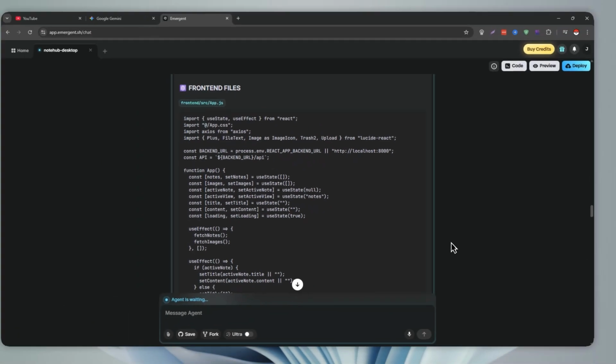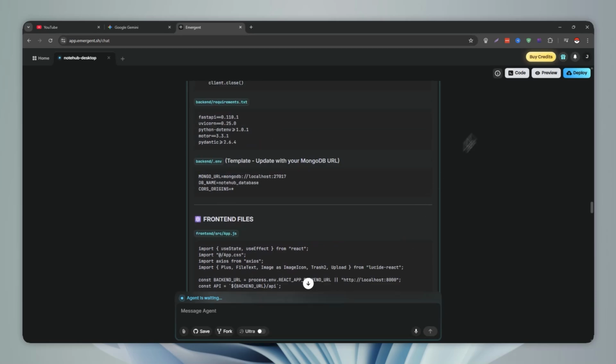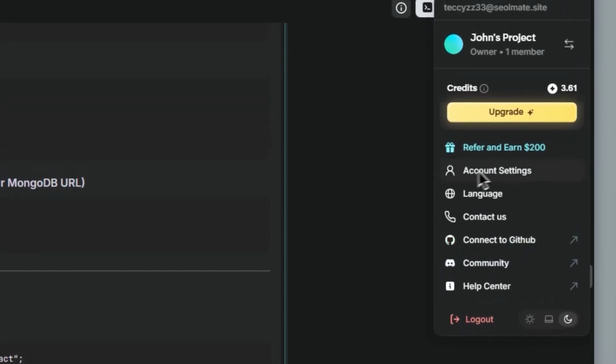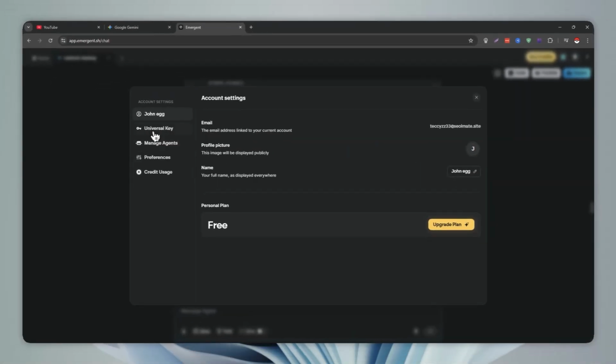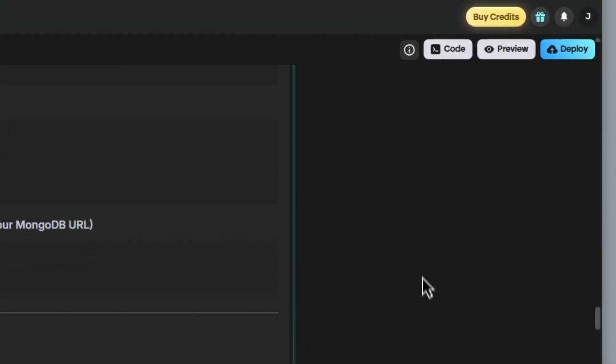Another way you can do this is to implement authentication. So what do you mean? You can use Emergent's built-in authentication options, email, OTP, or social logins, just like anything else, which is going to be located in your account settings, right? If you have the paid plan, so as you can see here, you have preference and so on and so forth. But those are pretty much the only two options.